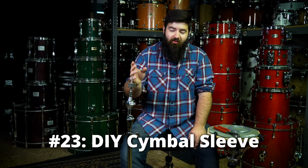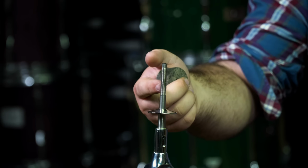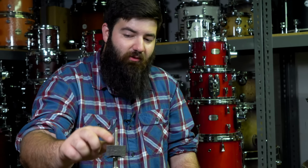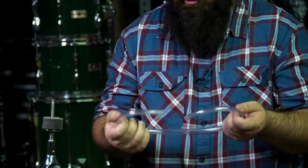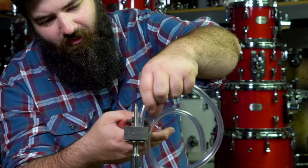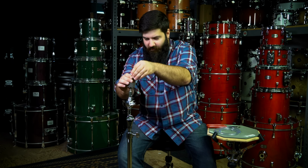All right, so one thing about your cymbal stand is if you don't have the proper pieces, you're gonna ruin your cymbal. So this is missing the sleeve. Even with the felt on, if I put a cymbal down, it would keyhole the cymbal because it wears on the threads and will wear out the cymbal, which you don't want. So instead of buying a $5, $6 cymbal sleeve, what you can do is go buy 20 foot of this vinyl tubing, which costs like $5, and cut a piece out and put it on the tilter, and it will save your cymbal. So if I just put it here, mark out roughly where I want it, go about there, about a half inch, cut it, then slide it down over the threads.